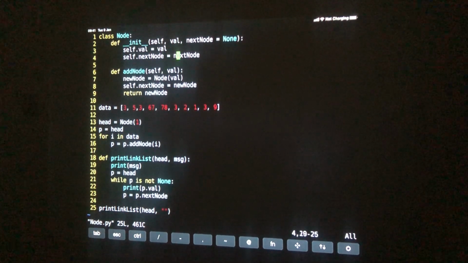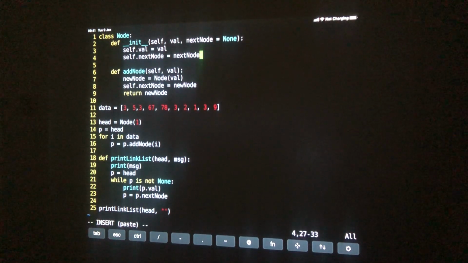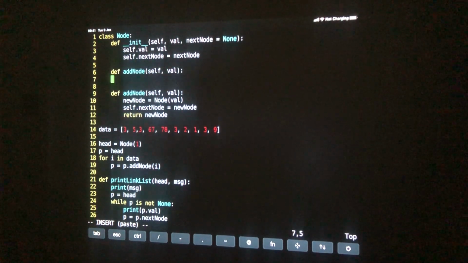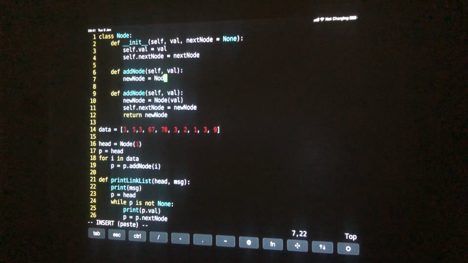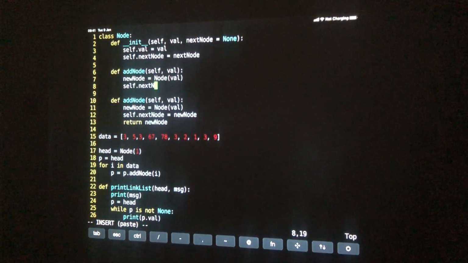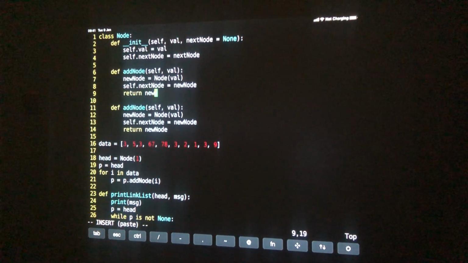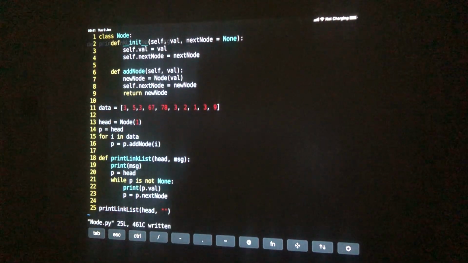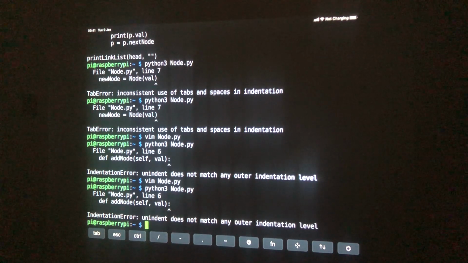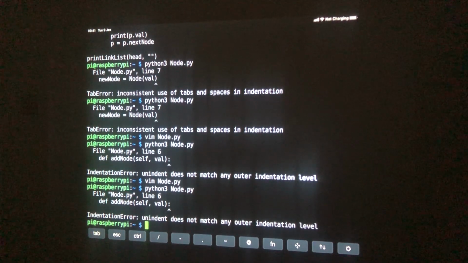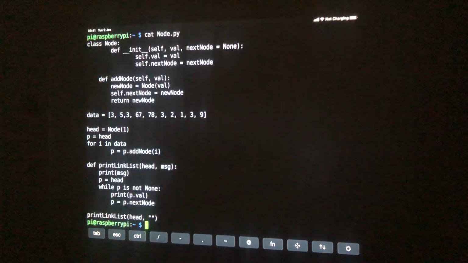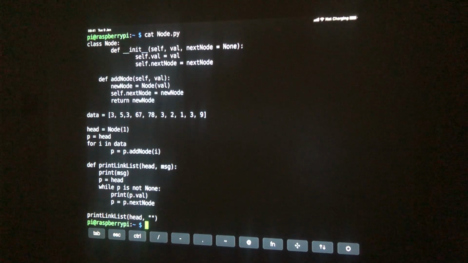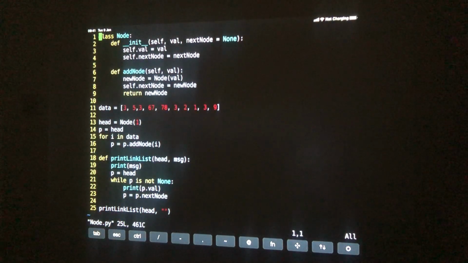I think there are some issues with the formatting, but let's try. Let's type it again and remove all of it, and then remove 10 to 15 lines. It's very strange.